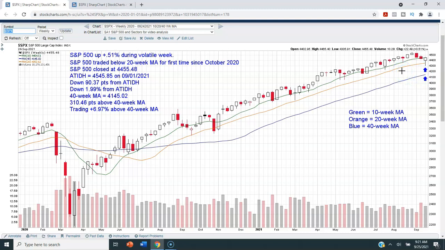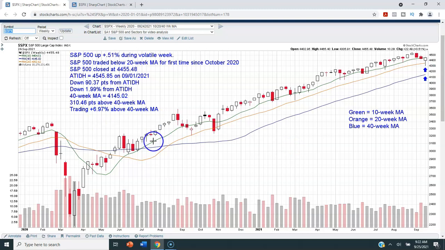But just want you to know that if we do roll over and pull back close to that 40-week moving average anytime soon, we're probably looking at about another 7% downside. The other thing to keep in mind, guys, is we do have an upward trajectory on the 40-week moving average. So it's possible that if the decline is a little slower in nature, takes several weeks or longer, that the 40-week moving average maybe gets up to the 4,200 or 4,250 level by the time the market pulls back. So that pullback might be a little less than that 7%.